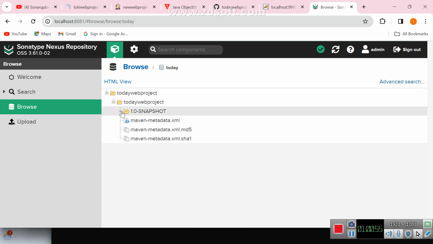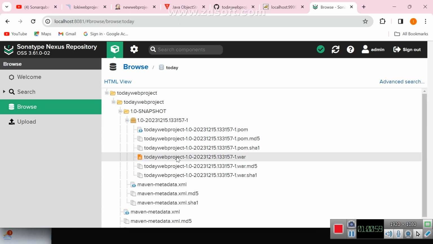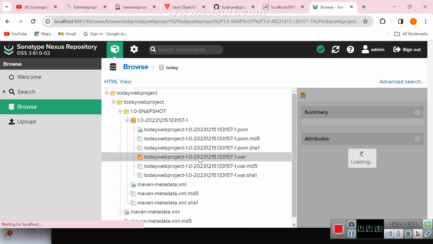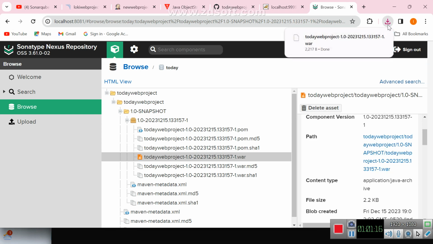Today. Now everybody observe here. Within that, the file got, is it available or not within the private repository? You may ask me, sir, I want to download this. Yes, click on here. Download this. Is it downloaded or not? Now it is downloading. Once it is downloaded, I want to deploy this.